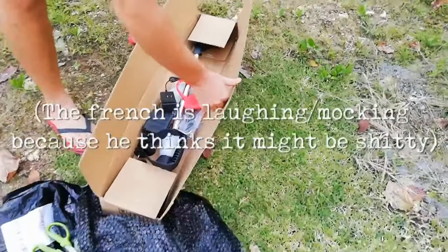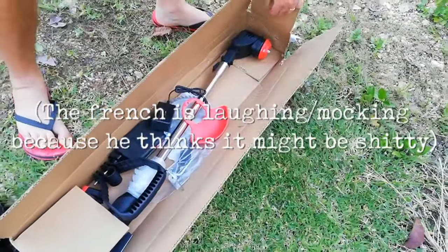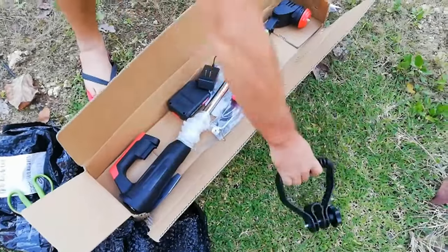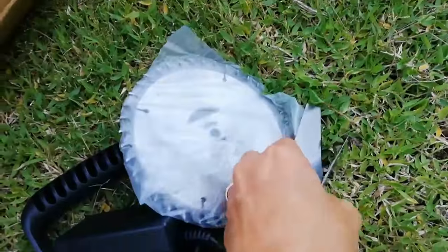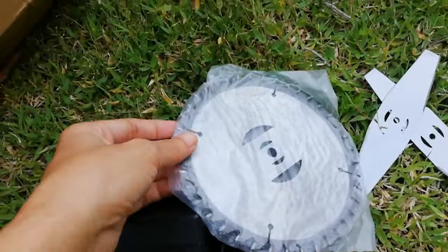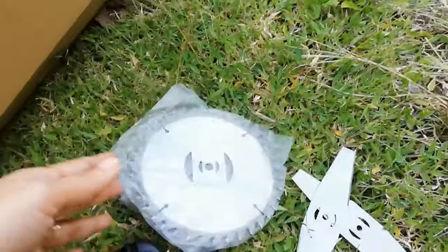Unboxing. It's not for you, it's for me. It's enough for me. There should be three different blades, or two. So this is for the grass, and if there's a harder shrub, it should be this one that we use for this.